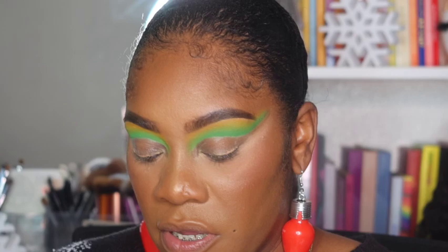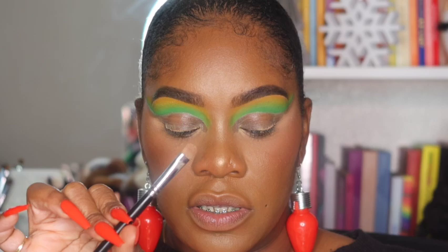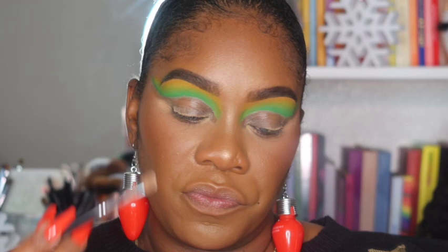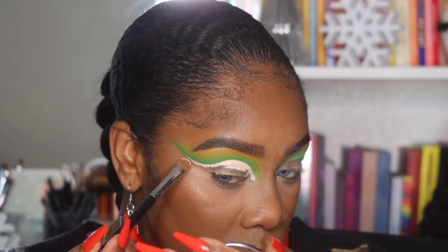All right, so now I want to go in with another base. This is the Rumor 02. This one is lighter, way, way lighter, okay? And I'm going to use my M167 brush. You guys know I use this to cut my brows. Going into that M167 brush, I'm going to put it on the brush and already cut the crease. It's already cut, but we're going to go in and make it even cleaner and put a base back down to put shadow on top, okay?